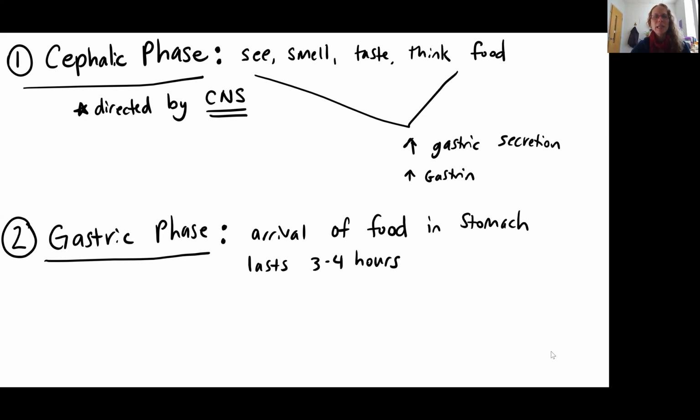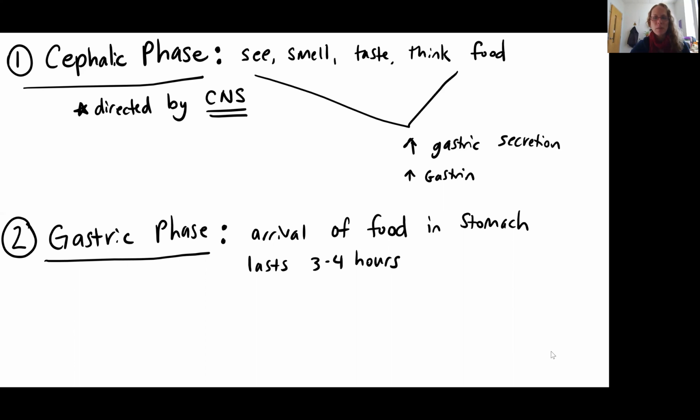Once you have food coming into the stomach, you enter the gastric phase. So the arrival of food in the stomach is going to signal the stomach to really get busy. This is lasting for about 3 to 4 hours. Remember, one of the jobs of your stomach is to hold that food and then just release small amounts into the small intestine so you have adequate time for good digestion and absorption of nutrients.